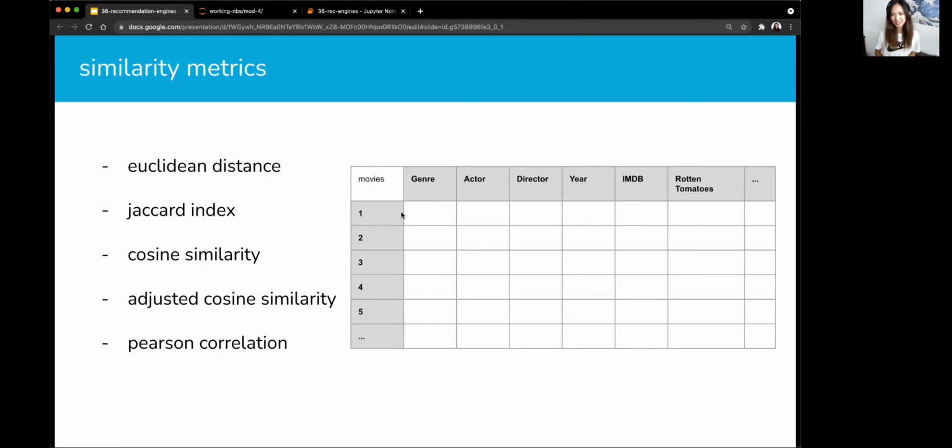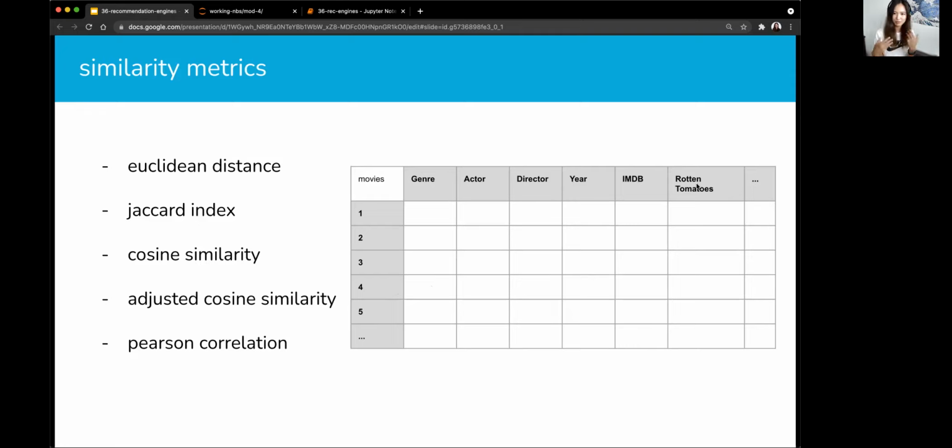Jaccard index, which is basically a ratio of the intersection versus the union of things that people like and don't like. Cosine similarity is basically, if every item is represented by a vector, what is the angle between their vectors? That's also a measure of similarity.